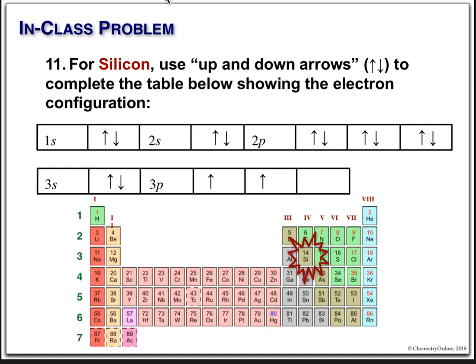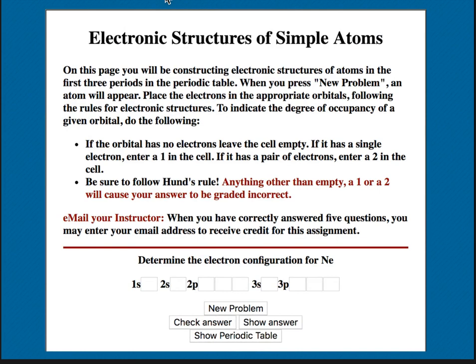Any questions? I do have one. Should you put a 0 in that last box? Nope, you don't need a 0. Just leave it blank. Just like in this, you don't put zeros. Only 1s and 2s. Any questions?